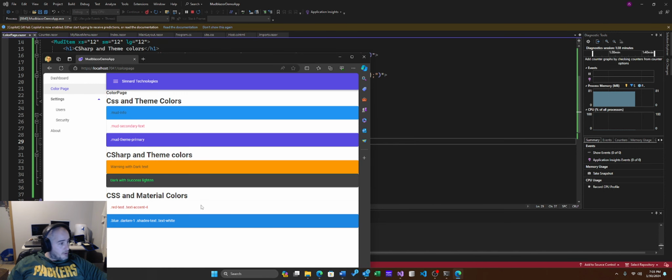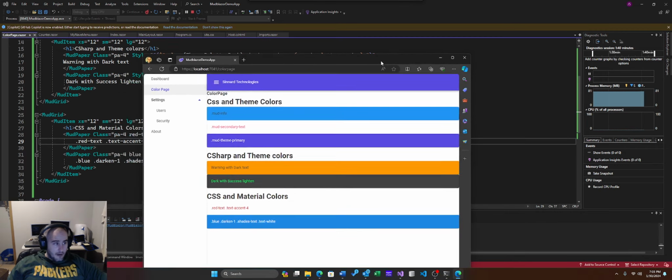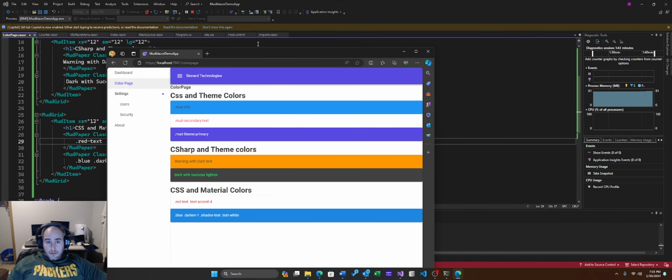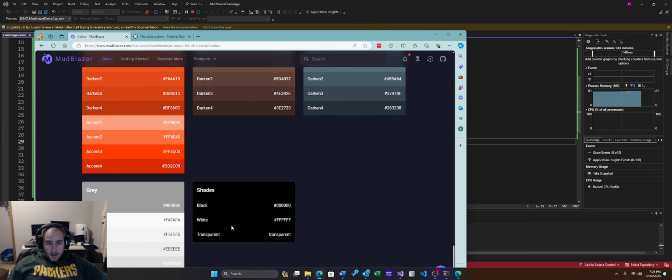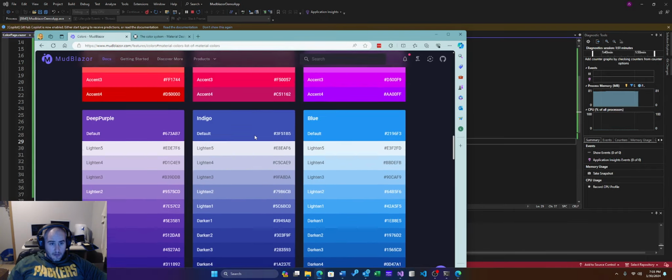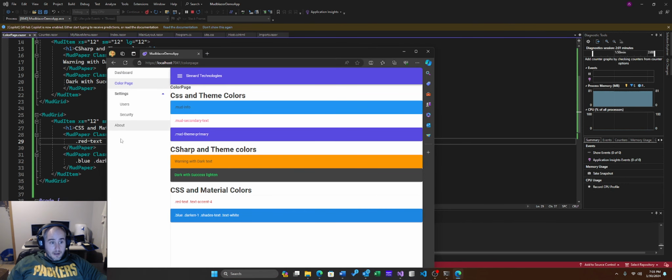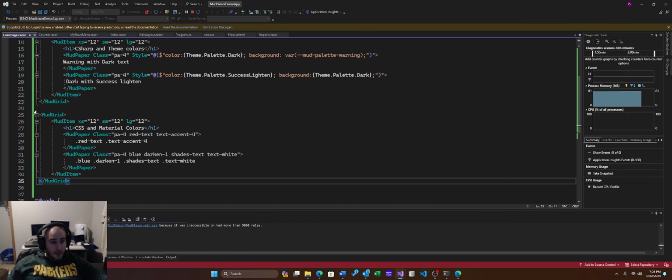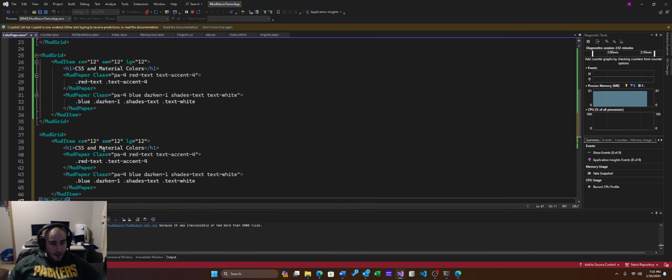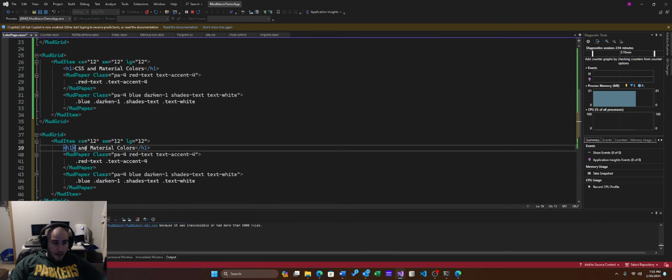Alright, well, that's pretty cool how you can access that. And then you can access it through a different way here, I believe. Yes, you can do that. That's through the CSS, and you can also do it through the styles. So kind of the same thing, except we're going to come in here, and we can access this through styles. And this is where that colors comes into play.